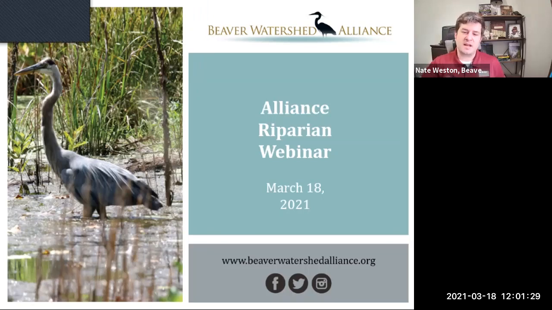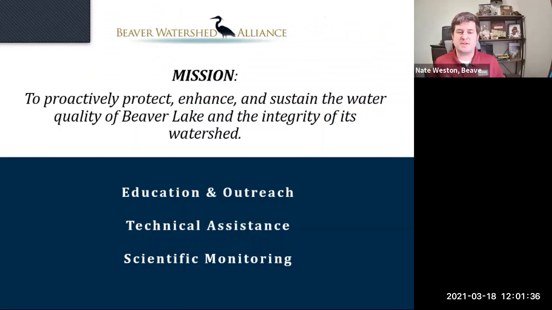So like I said, welcome again to the Alliance Riparian webinar. It is 12:01, so we'll just go ahead and get started. Our mission is to proactively protect, enhance, and sustain the water quality of Beaver Lake and the integrity of its watershed. We're a 501c3 nonprofit organization operating out of Elkins, Arkansas. We primarily work with landowners in the Beaver Lake watershed, as well as municipalities, government organizations, state, federal, and otherwise.